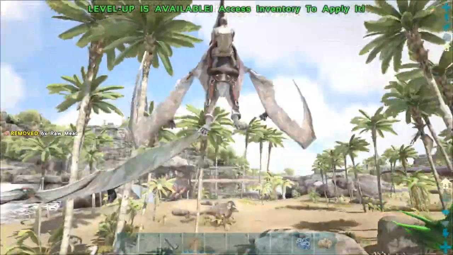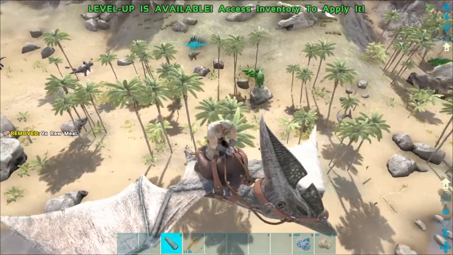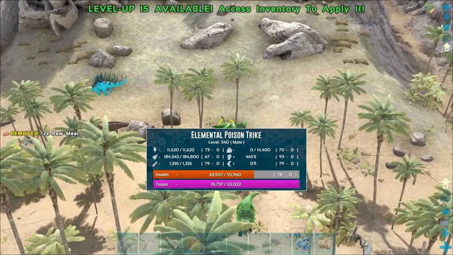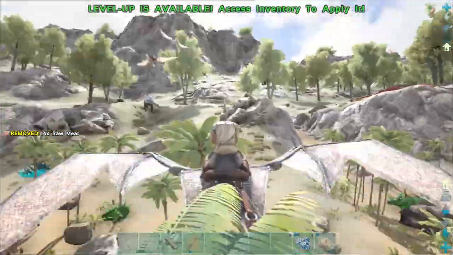Just move, move, move. Get this other trike out here. Okay, can we see it from here? Can we test out? Okay, his torpor's dropping, but it's not insane. We actually did quite a bit of damage to him. Holy crap. All right. I believe we can tame this guy with just berries.